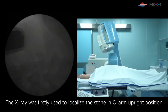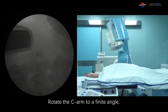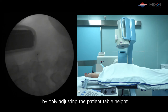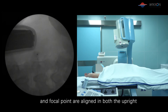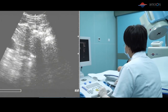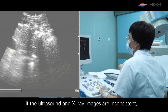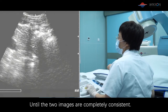The X-ray was first used to localize the stone with the C-arm in the upright position. Align the stone position and the focal point, then rotate the C-arm to a finite angle. Align the stone position with the focal point again by only adjusting the patient table height. Repeat these two alignment steps until the stone position and focal point are aligned in both the upright and finite-angle C-arm positions. After X-ray localization, engage the ultrasound probe and raise it to track the stone in real time. If the ultrasound and X-ray images are inconsistent, repeat the localization steps until the two images are completely consistent.